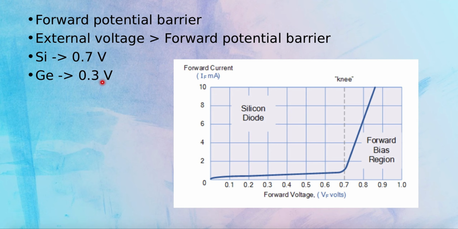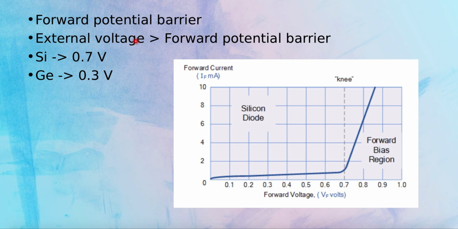In the earlier part of this course, we also saw that this is one of the reasons why silicon is more preferred than germanium, because germanium has a forward potential barrier of just 0.3 volts, and so increasing even a little amount of voltage could destroy the germanium crystal. However, silicon crystals are not that easily destroyed, and one other reason is that silicon is nothing but sand, which is abundantly found on earth, and it's very cheap.